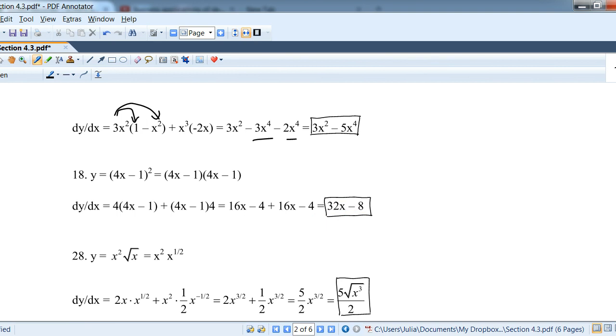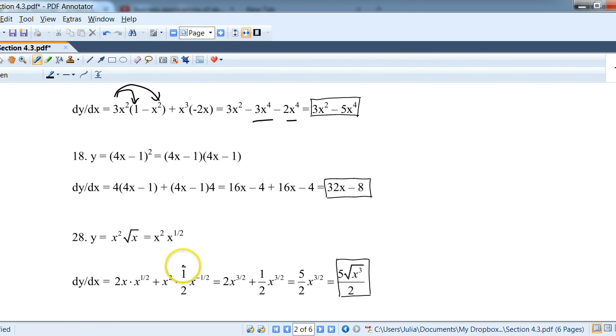And we can do a similar example with radicals. Notice x squared times square root of x. What if this is the original function that's given to us? Well, we can rewrite it as x squared times x to the 1/2, and now it becomes a product. So how do we take the derivative? That would be 2x times x to the 1/2. We'll keep the second one the same, plus x squared times the derivative of x to the 1/2, which becomes 1/2 x, and then 1/2 minus 1 becomes negative half.